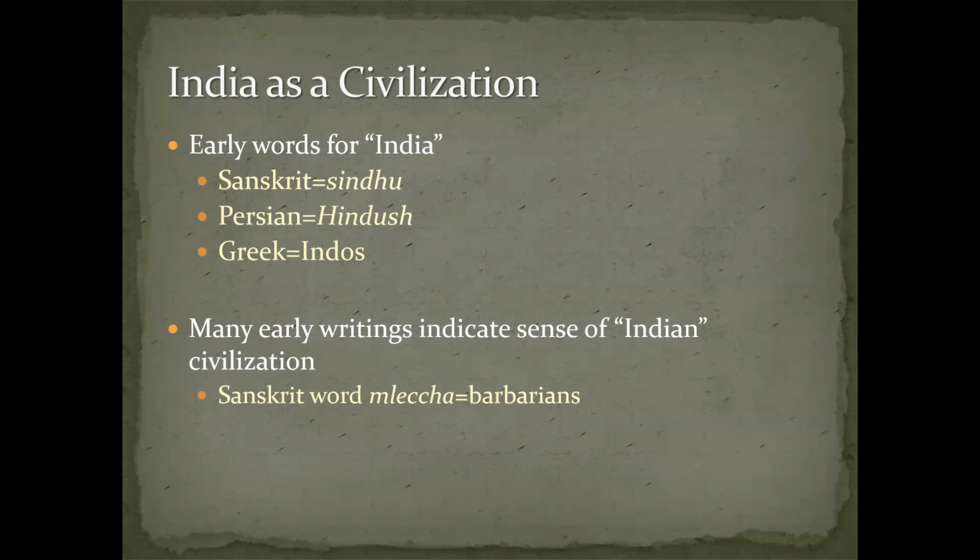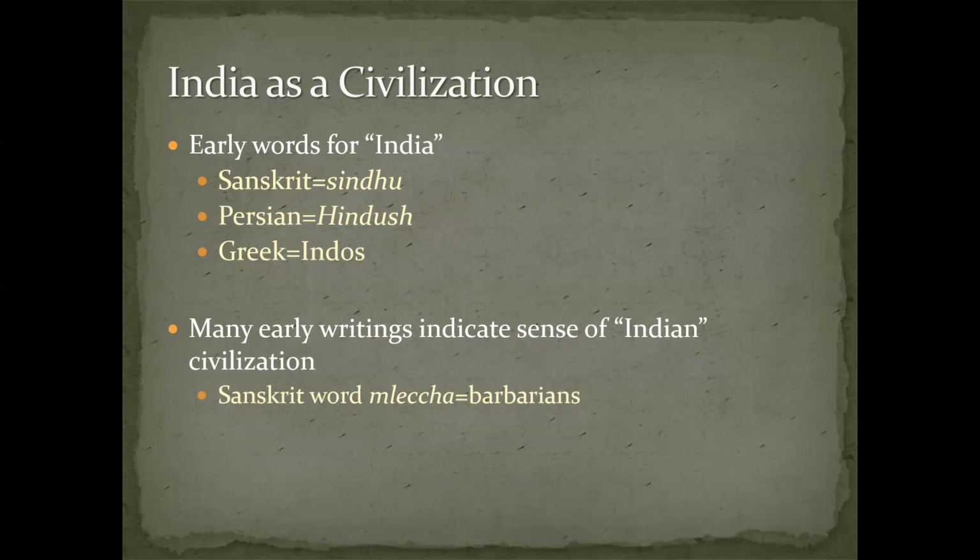And just to give you an idea how old it is, I'll mention this a little bit with China, a lot of our English words for these ancient civilizations are mediated by other ancient civilizations. One of the early words for India, which refers in Sanskrit to the Indus River, is Sindhu. From Persian, we get Hindush, which is a name for both the river and the people who live in the country around it. And then from Greek, we get the dropping of the H, and it's called Indos in Greek. And so we get that from these people.